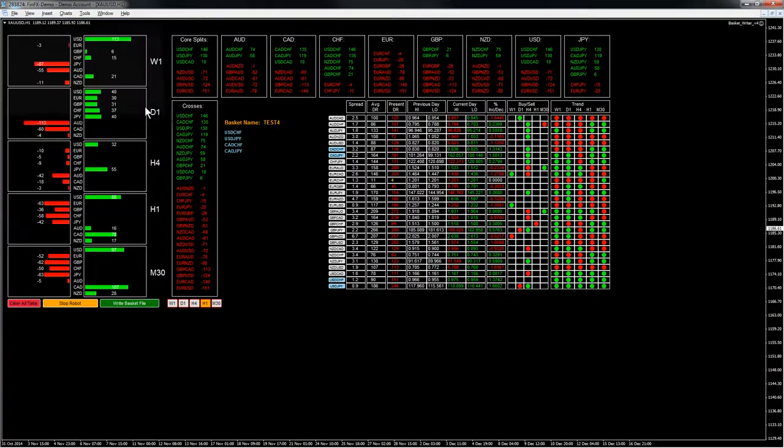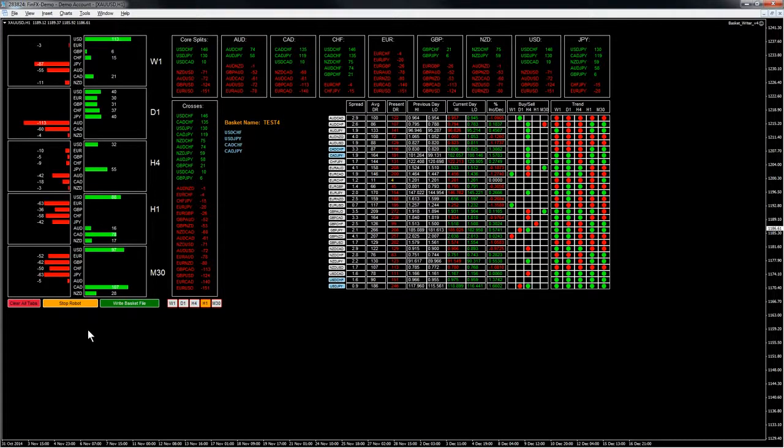Now, important thing to remember, you have to leave that indicator on this chart. You have to leave this chart open. Otherwise, your offline chart will not be updated. So be sure you leave this open and you leave that indicator on it and running. We don't have to leave this EA on here, but we should leave the indicator on here and leave this chart open.